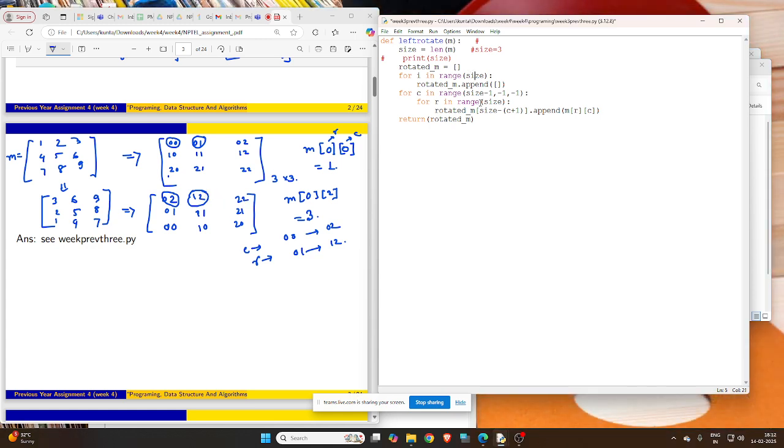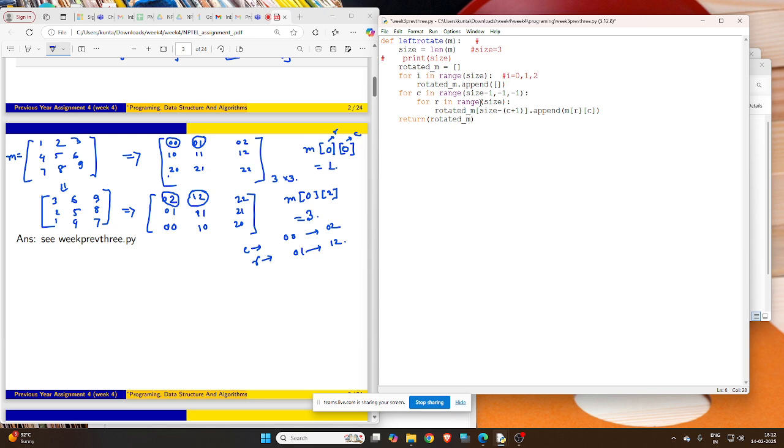So for that, we will just make a for loop. So for loop, at the very first I, you can see here I. I will be from 0 to range of size. Range of size was 3. That means I value can be written as 0 1 2. Why not 3? Because it will go up to size minus 1. That means 3 minus 1, so I value will be 0 1 and 2, right?